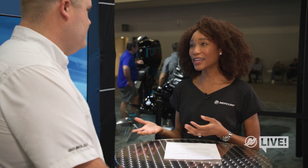So tell me Tyler, how is Mercury really able to deliver a 360 degree joystick with a single outboard? Well, in order to have joystick capabilities on a boat you have to have multiple thrust vectors, or multiple sources of thrust. So in order to do that on a single engine boat, we had to add a couple of deployable thrusters — one at the bow and one at the stern — to really be able to move the boat however you move the joystick. Those two thrusters, which we purpose built for this exact scenario on a pontoon, are what allows us to have joystick capabilities on a single engine boat.